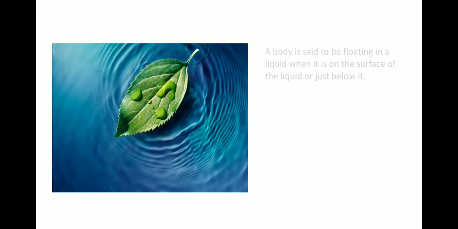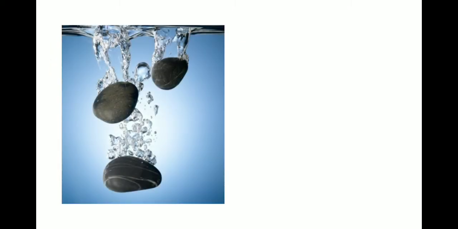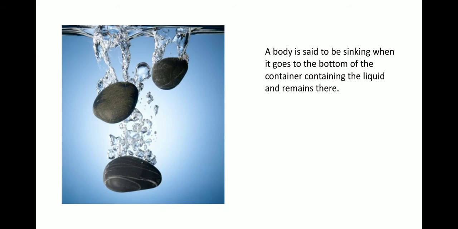A body is said to be floating in a liquid when it is on the surface of the liquid or just below it. So if it floats, then it will be on the surface or a little below the surface. And if any object is inside the liquid, then we say a body is said to be sinking when it goes to the bottom of the container containing the liquid and remains there.